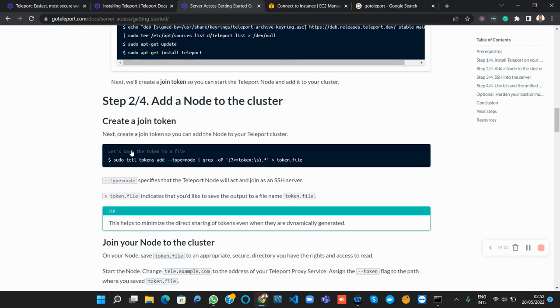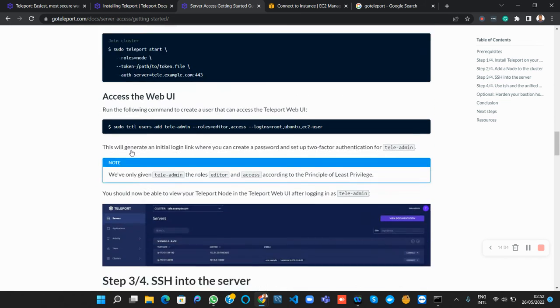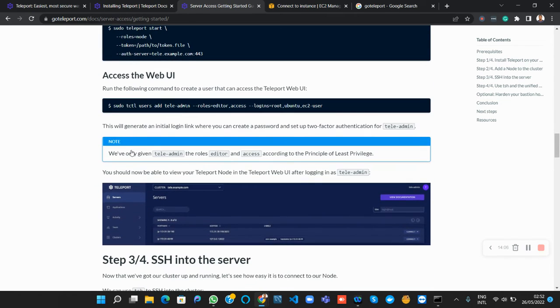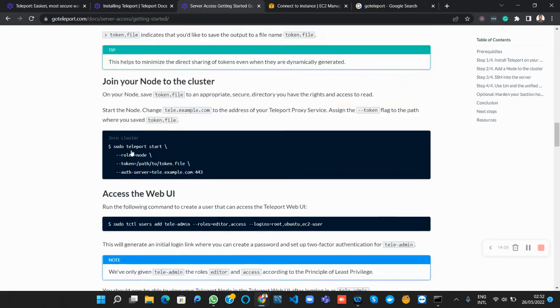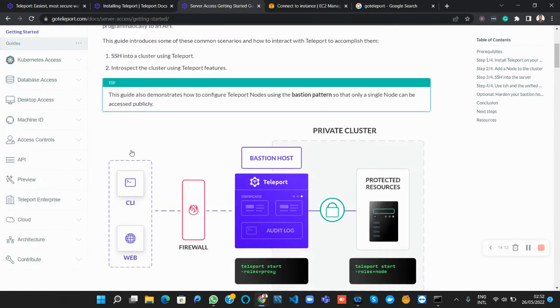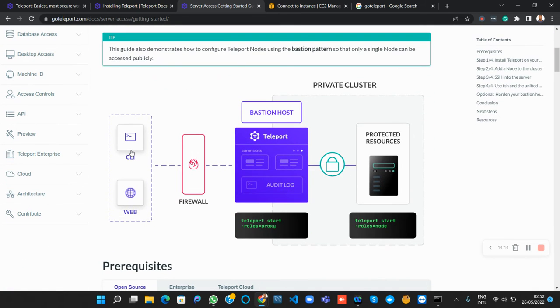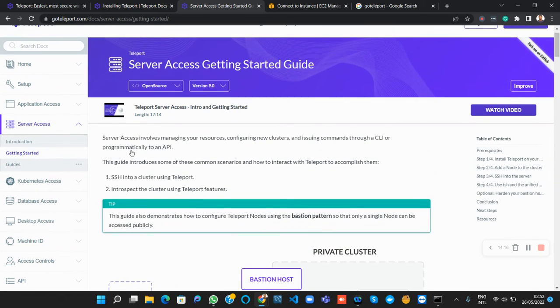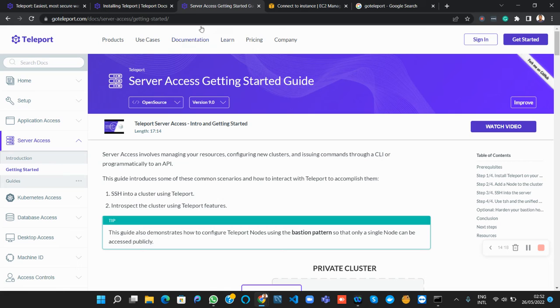Okay, this is adding the node, not here though. Okay, so once it's installed, let's see how we can access teleport on the web browser. Let's try that and see.